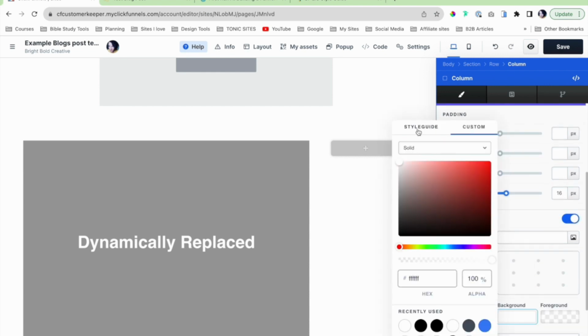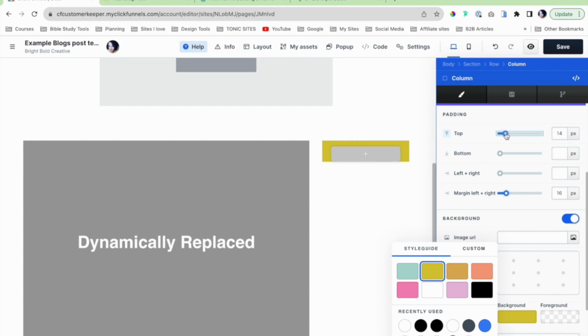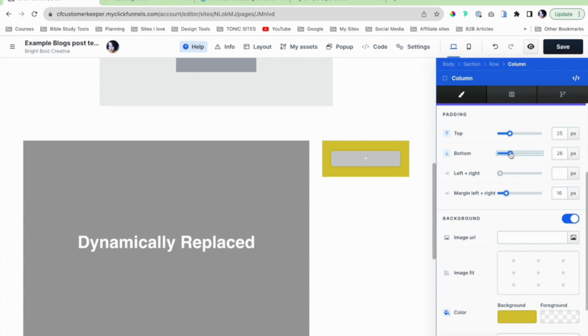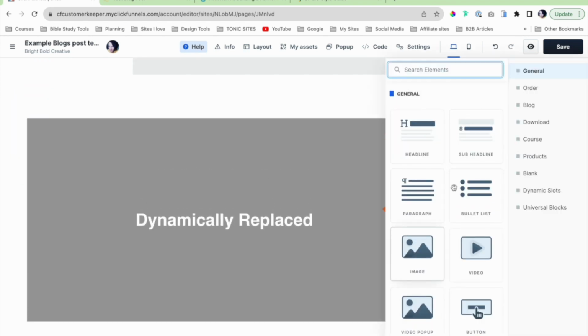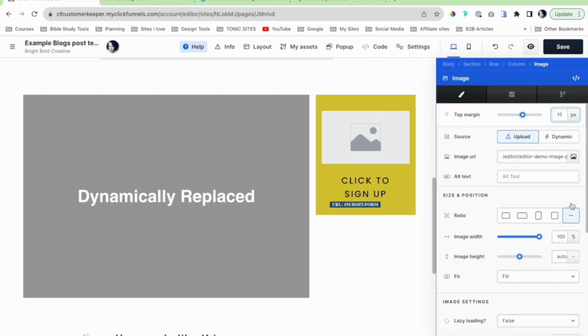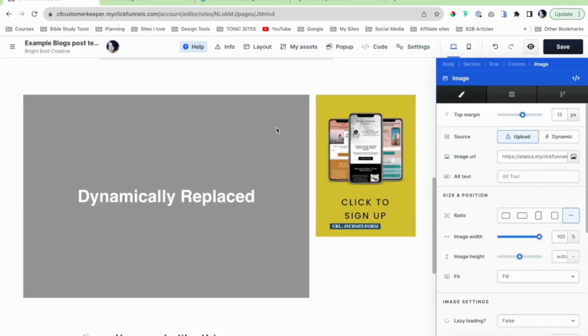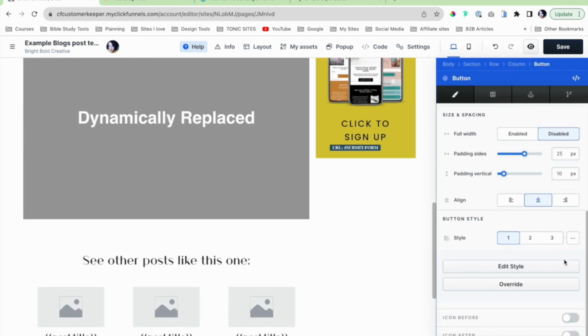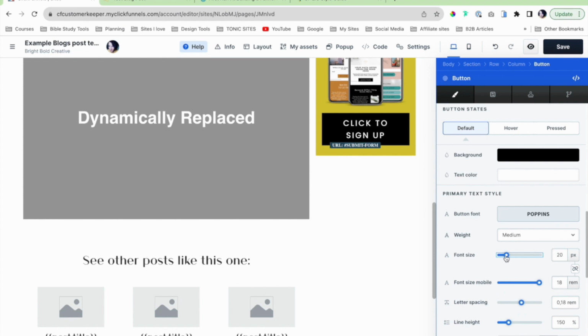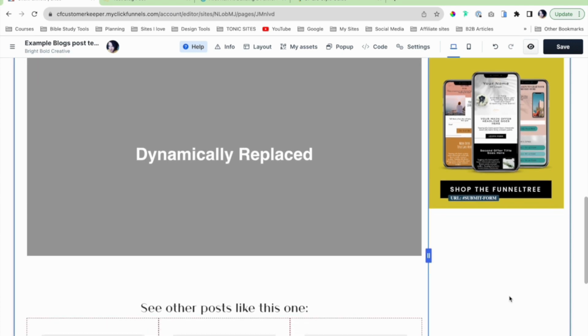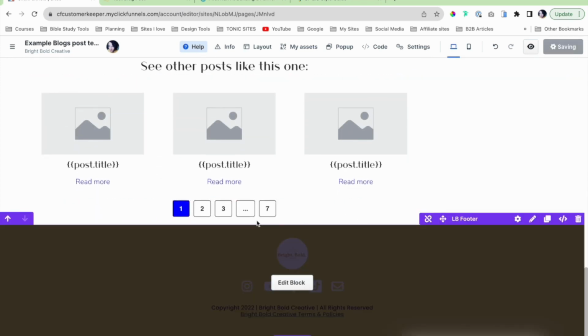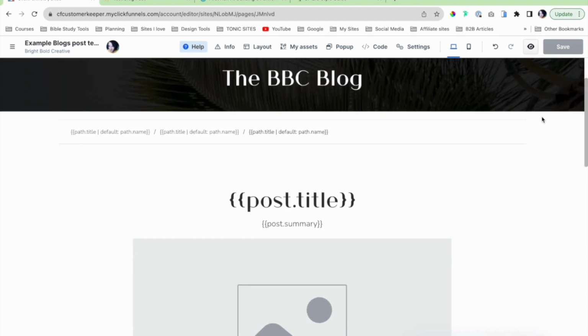So I'm going to change the background color to my green, add in some padding. And now I can add in anything that I want. Again, exactly the same as we did on the blog homepage. And you can build this out as much as you want with whatever offerings that you have. So we can't preview this right now because it's not going to show us anything. It's going to be completely blank.